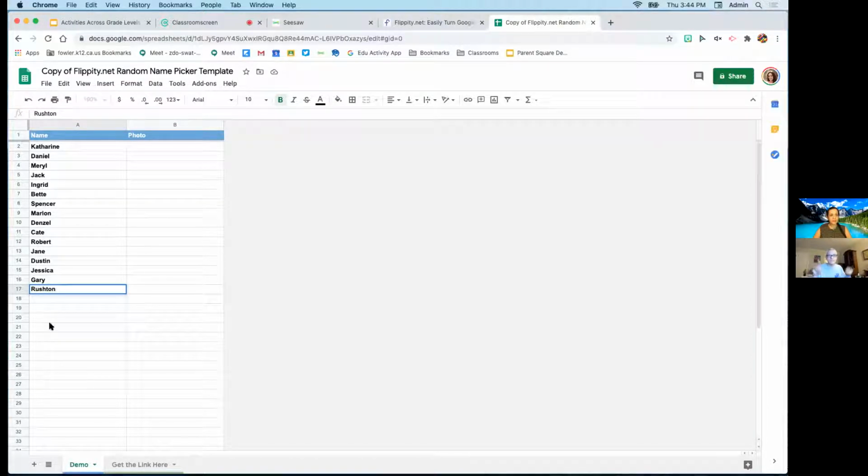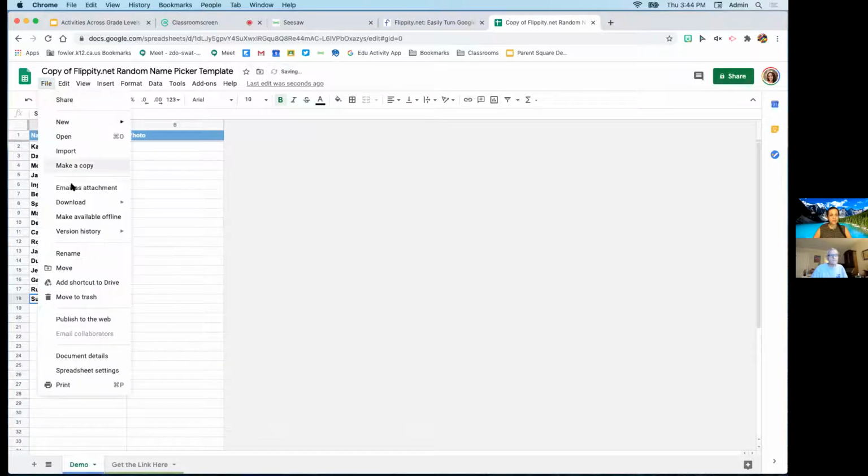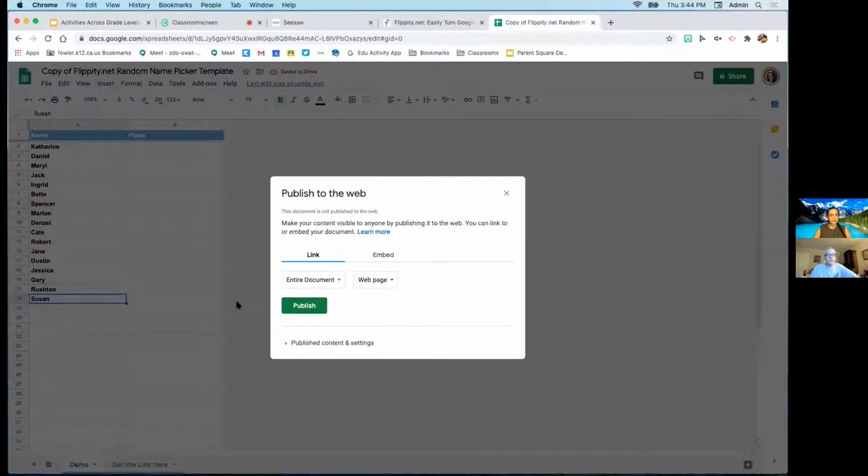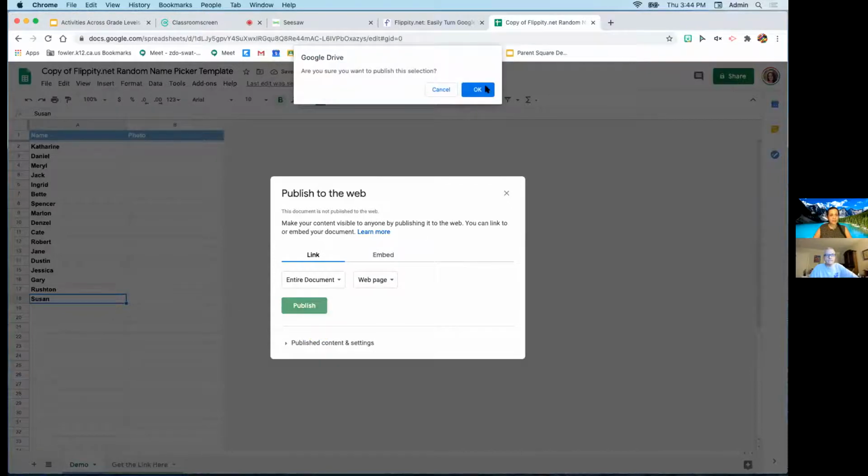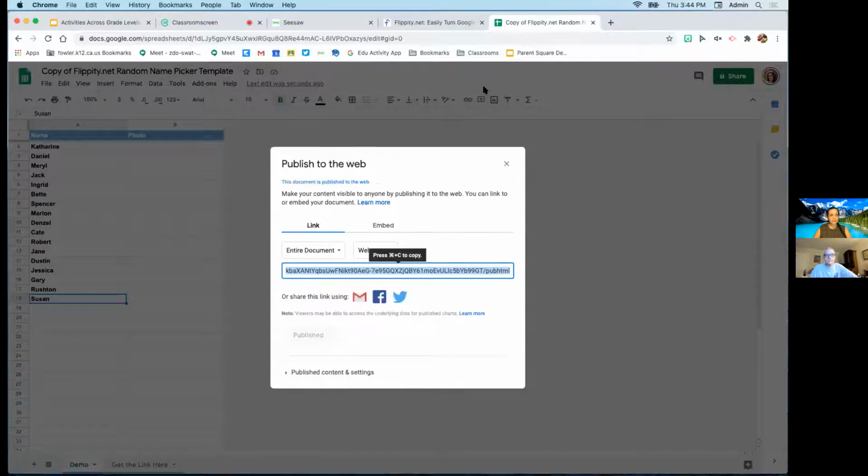And so all I need to do is put the names into the spreadsheet. I put my own students there. A couple little nerdy clicks that I've learned just from experience is I have to go File, Publish to Web, and the instructions are all on the second page. And I hit OK. So what I've done is I've added some names. Now I've done this one time.